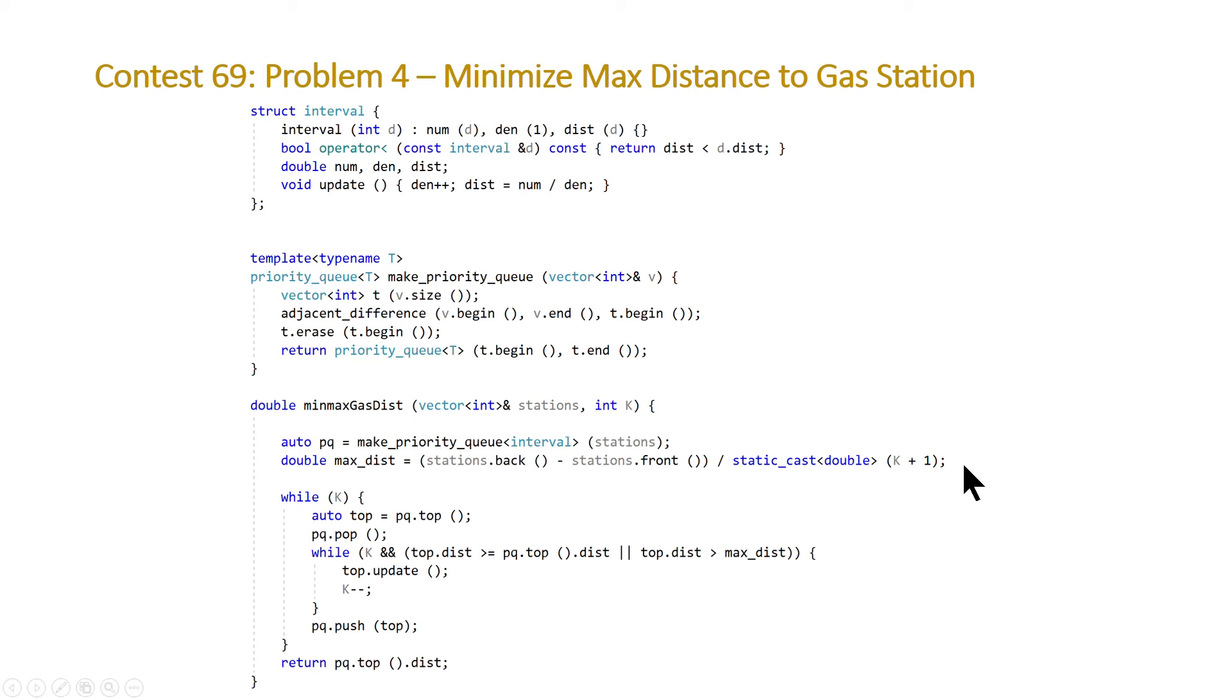So the runtime, the complexity of this algorithm is going to be n log n. So our first n is actually k, so it's k log n, n being the size or the number of gas stations that we have. But because k can be up to a million and n can be up to two thousand, this will time out when k is very large. So we had to add an optimization, and that's basically this condition here that's saying that if our distance is also greater than the maximum distance that we know our answer is going to be, keep on performing or adding gas stations to this interval.